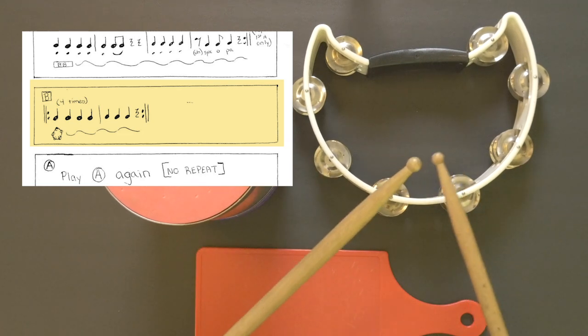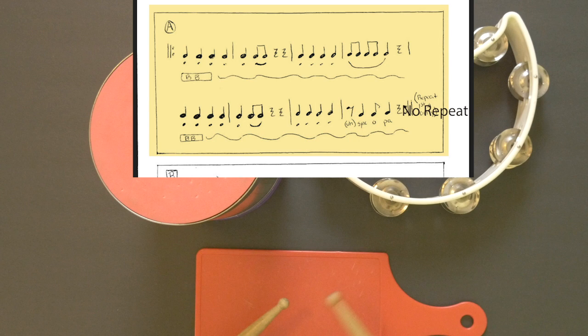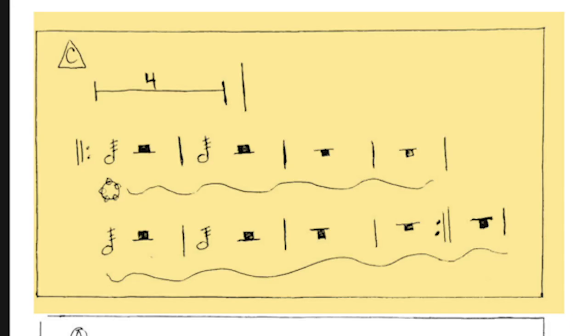Last time. Back to A. This time there's no repeat. Syncopa. Now we go into the C section.